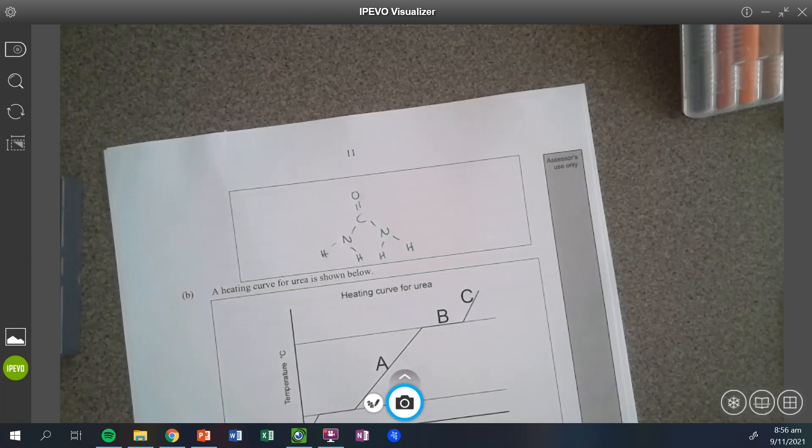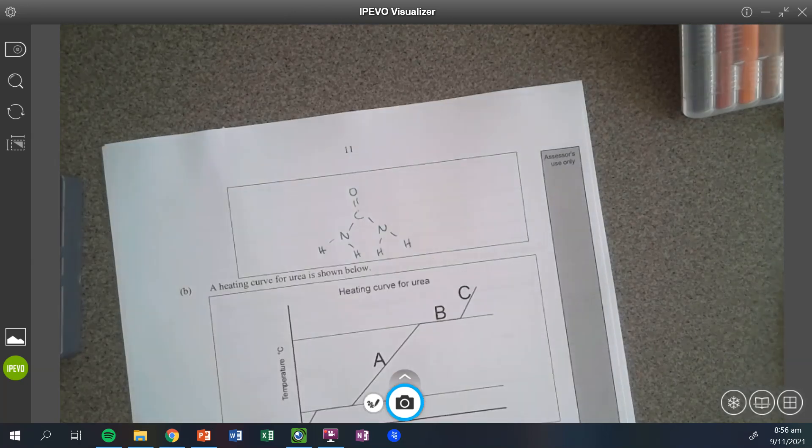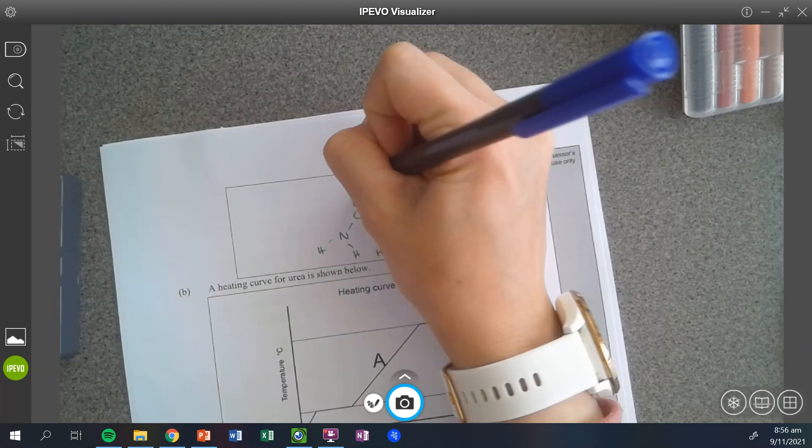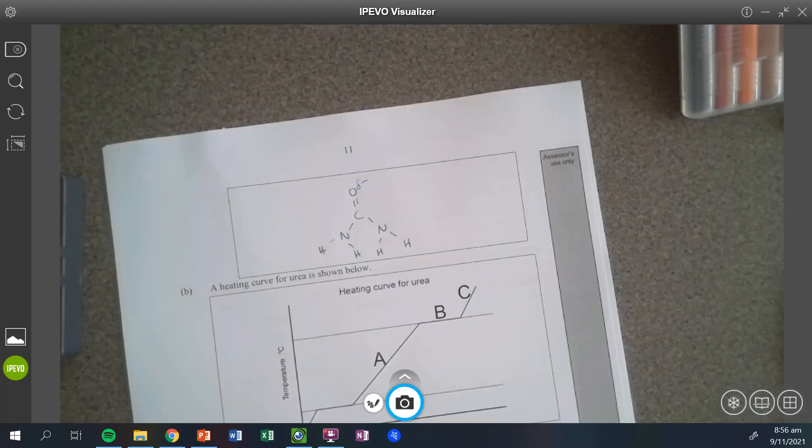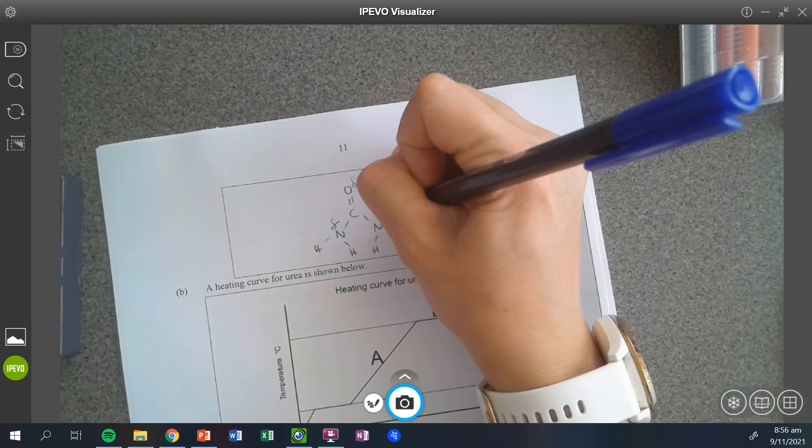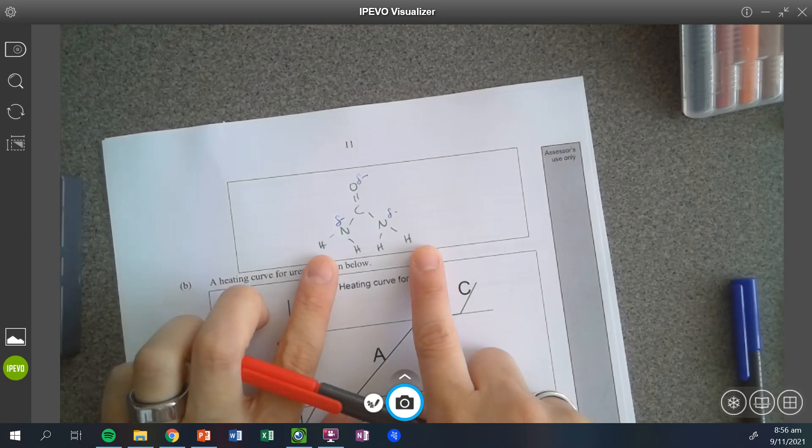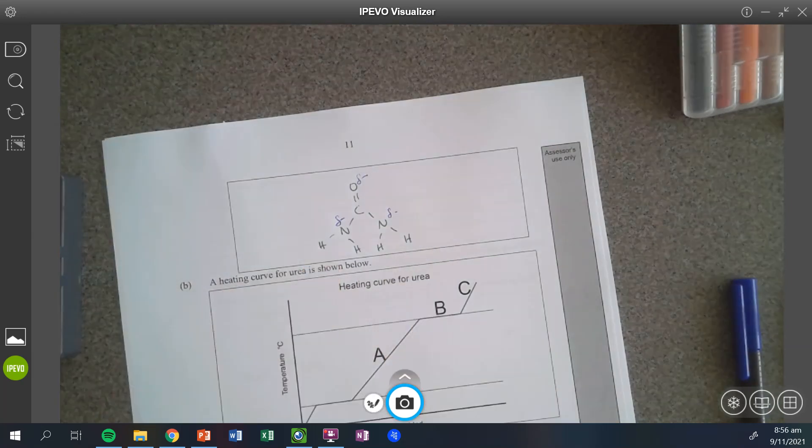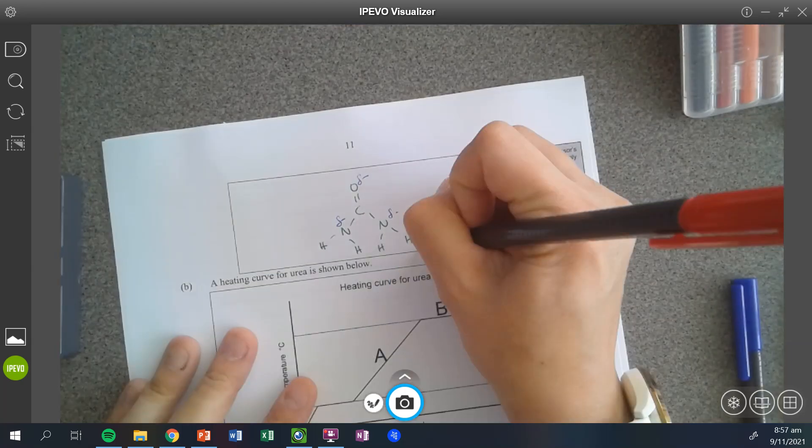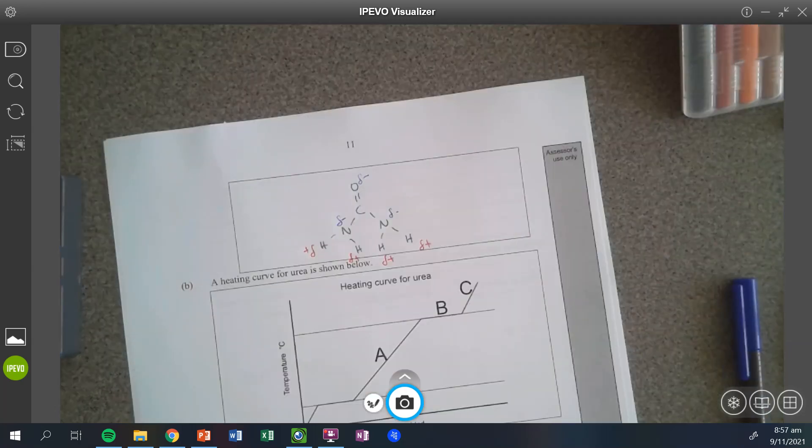Thinking about electronegativity and what is going to pull where. So my oxygen is very electronegative. It's going to pull those electrons closer. That's going to be slightly negative there. Over here, I have nitrogens. Remember, nitrogens are also going to be negative. So this and this will show negativity as well. And then the hydrogen atoms over here, remember, they're not very electronegative. They're just that one proton. So when those shared electrons get pulled away, you're just exposing that positive nucleus. So that section is all positive. Does that make sense to everybody?